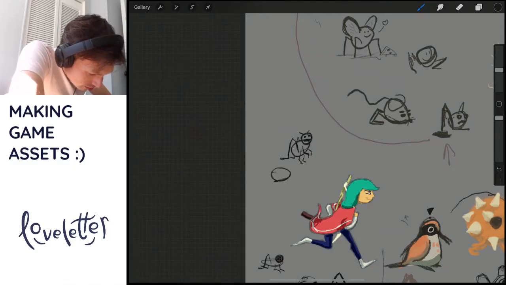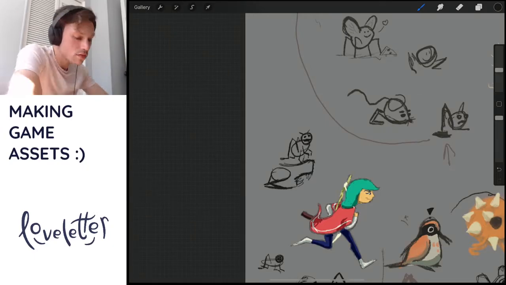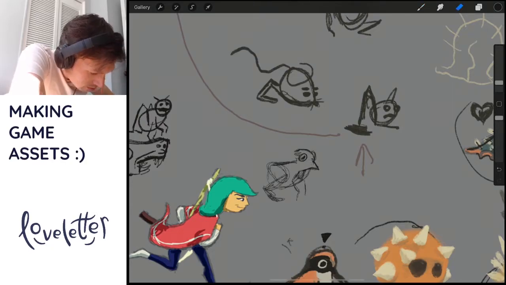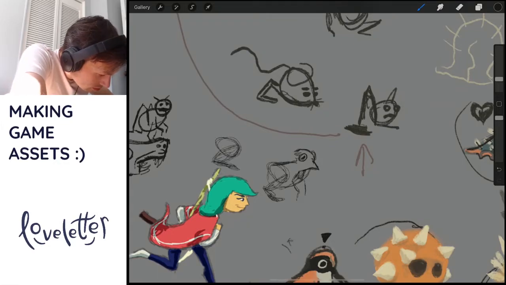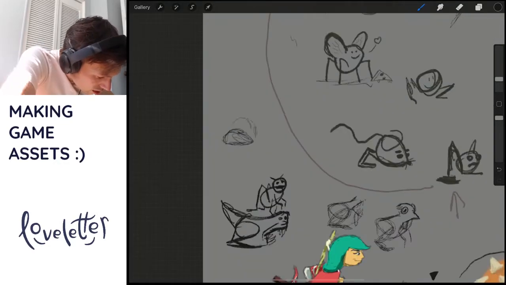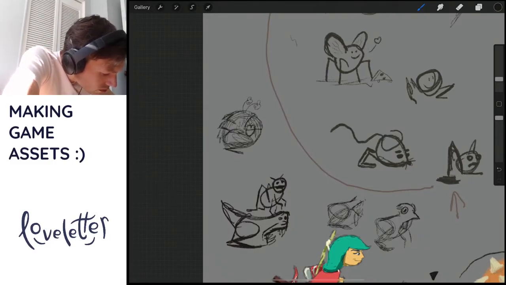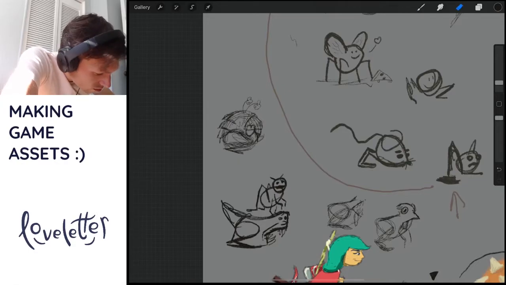And here I'm just sketching out some doodlers, trying to figure out what this hopping guy is going to look like. I started with some bugs, and then I got kind of bugged out. I was bugging out. I got tired of bugs and started going more in this frog direction. And for a moment, I started going to this bird guy, but I was like, no, no birds. There's already going to be birds later. We don't need more birds.